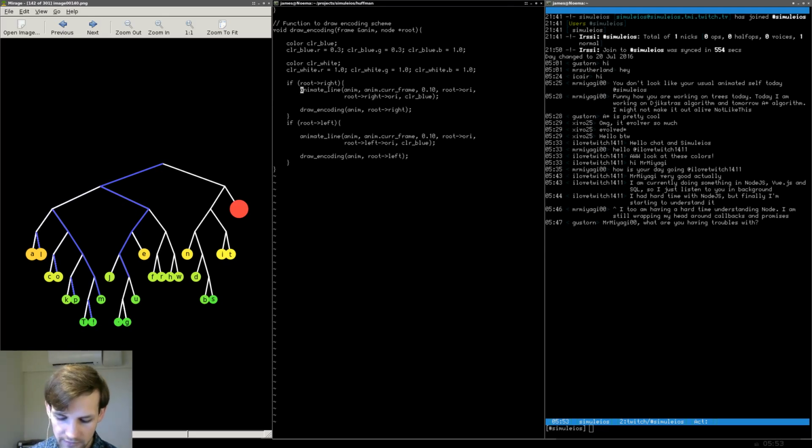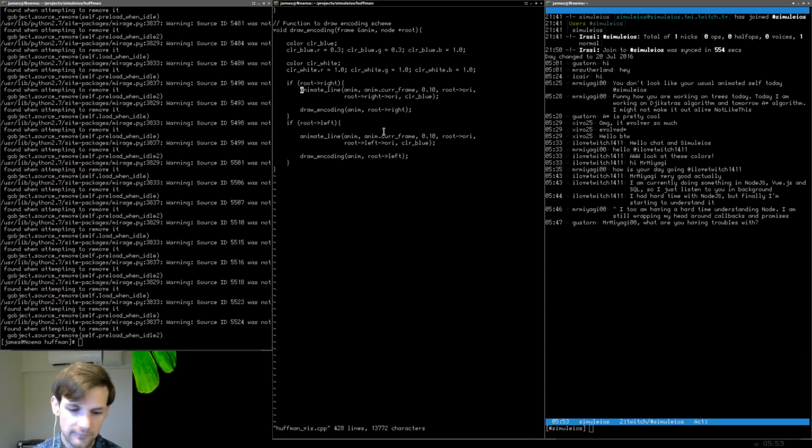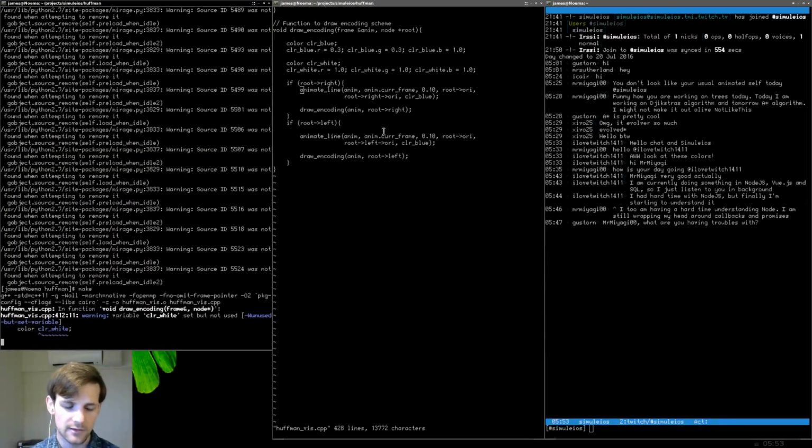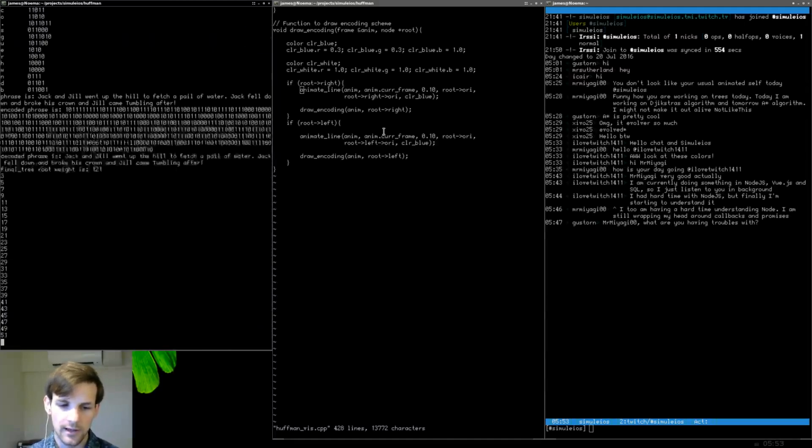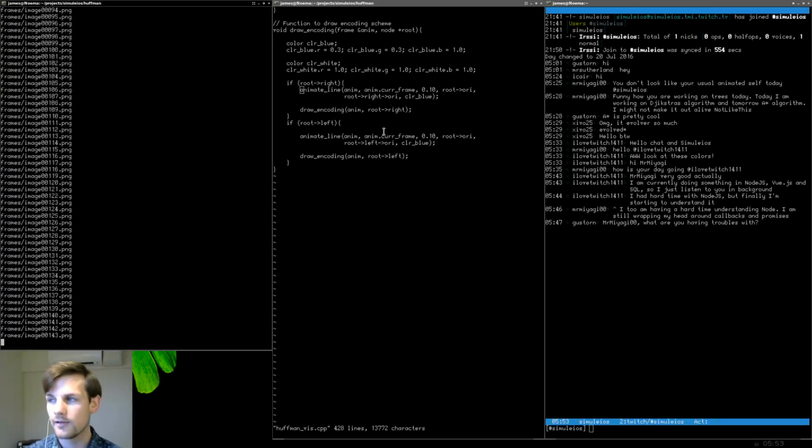So let's go ahead and write this. Let's go over here and let's make this. So this is going to give us a blue tree. The blue tree is okay. I think it may even be better this way because that way we can say, you know, we have done the encoding with this tree. So the blue tree would mean, hey, look, the encoding has already been completed. For now, let's move on. We'll come back to the blueness of the tree later. We can try to color it white.